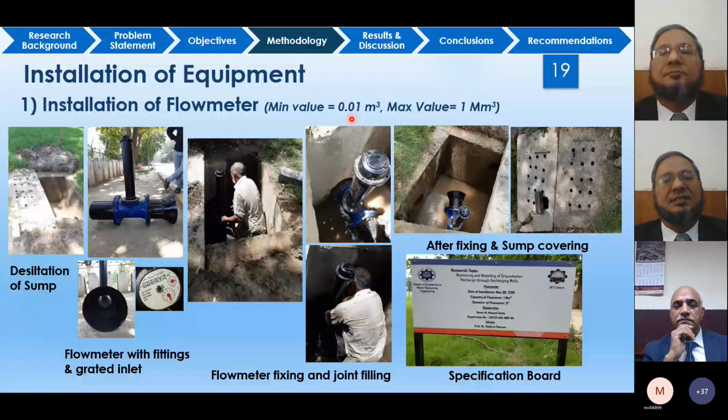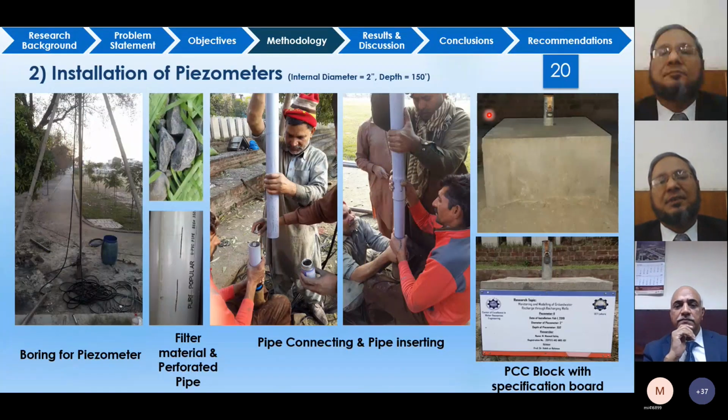So this is the screening or filter pipe, and some filter material was inserted inside, and this was the pad on the top. And both piezometers were provided with a cap and a lock, so that no one should enter anything inside or tamper with it. Then the water levels were shifted from the benchmark in UET to these piezometers.